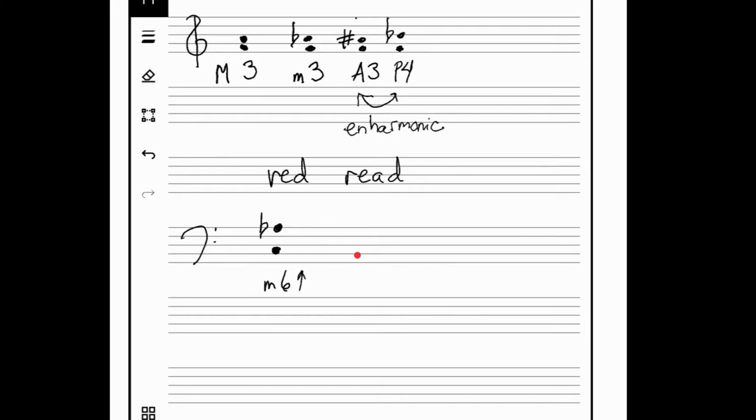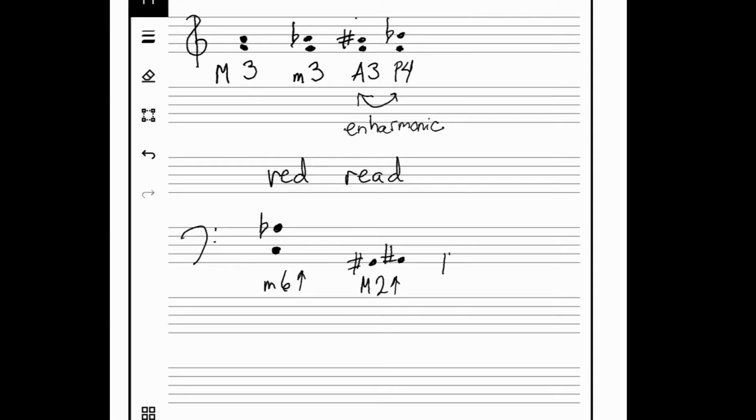What is a major second above G sharp? A major second above G sharp. You could think about the G sharp major scale, that's true. Or you could say, well, I know that G to A would be a major second. I'll use the same accidental on both notes and end up with another major second. G sharp to A sharp.